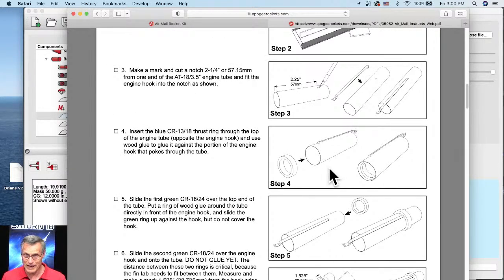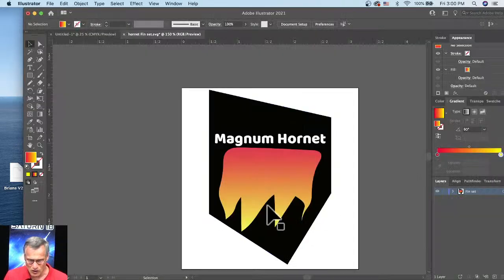It takes a lot longer because you can't just take a pencil and draw it. You actually have to draw it on the computer, and the program that we use is Adobe Illustrator, which I was just using. All this is vector.